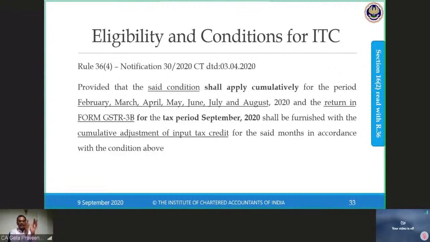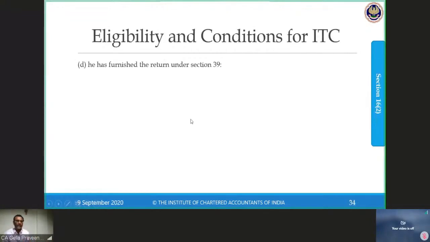Now, for the months February till August, please do this. What is the credit? Put all the months, Feb, March, April, May, as columns. What is the credit as per 3B? Then put the credit as per your purchase register, as per your books of accounts. Below that, put one more row called credit appearing in 2A. Again, as per books I have put, and below that as per GST 2A I have plotted. When I compare my books with 2A, I am going to get a difference. All that difference, cumulatively, February till August, please reduce from the GST 3B to be filed in the month of September. This is one amendment which was brought in on 3rd April. Very important. Have this understood and practiced with the examples I have given.